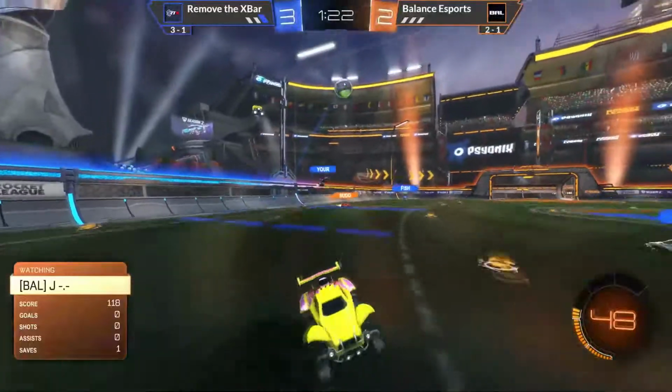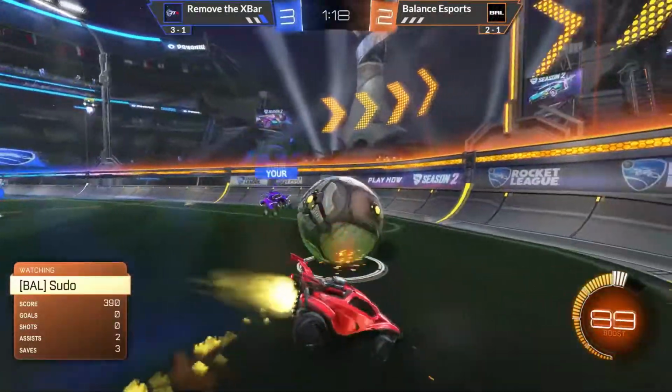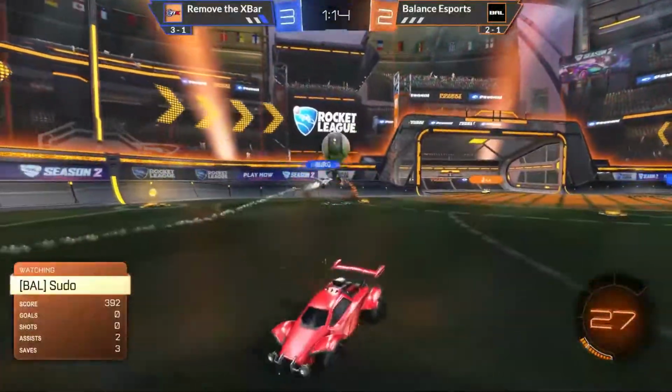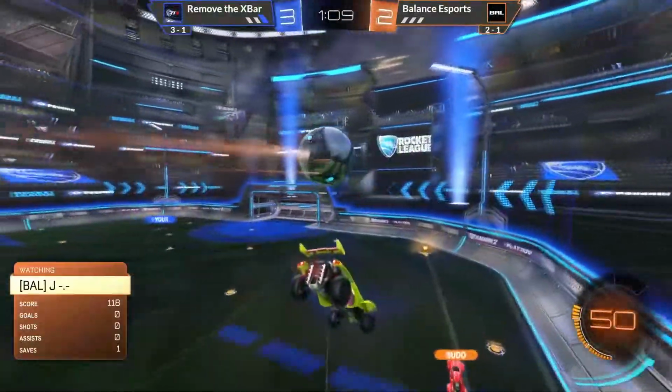Ball drops down to Yor. Ball's popped up. Yor pushing it to Pseudo. Pseudo pushing it into the corner. 3-2, a minute and 12 left here. Balance is only down by 1, and they are pushing it forward.